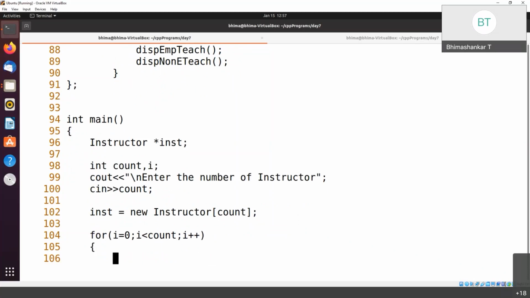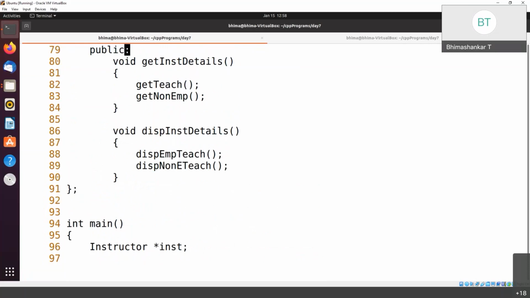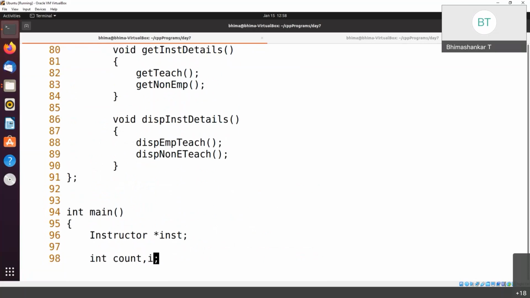I will be getting the details now. So it will be inst of i dot. So what is the get thing?